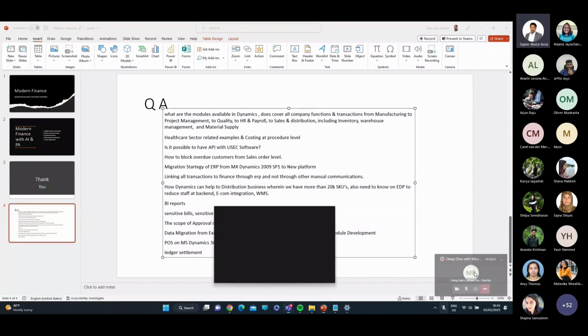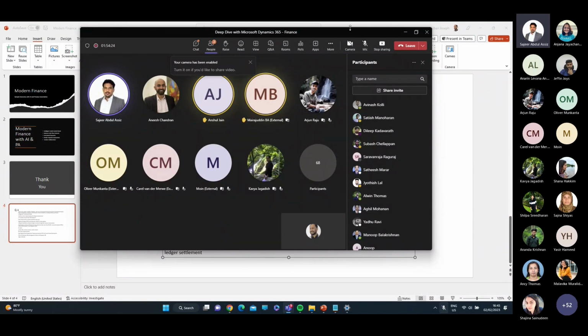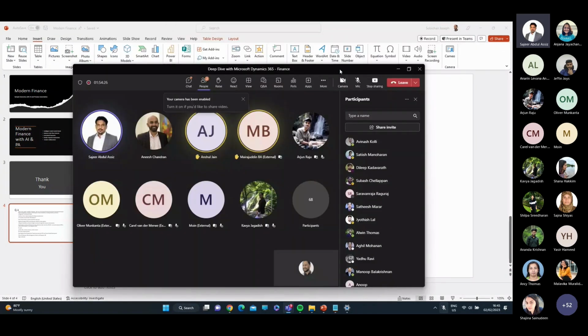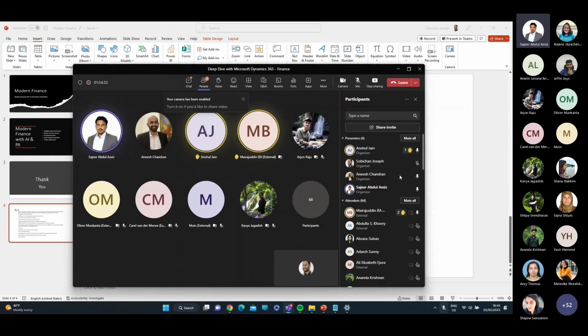It depends on different scenarios. If you have existing data in D365 F&O, the embedded Power BI is used. You don't need to buy any additional license for that purpose. If you want to club the data from an external system with D365 F&O, then you have to buy a Power BI license to club the data. Okay, fine. Thank you.